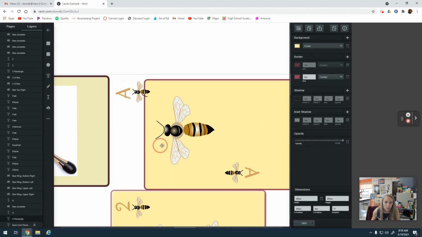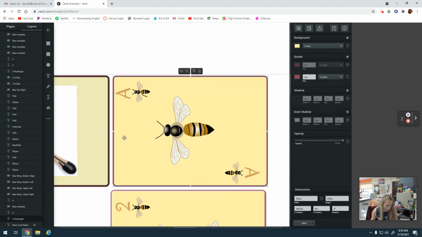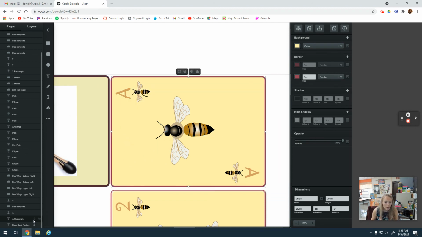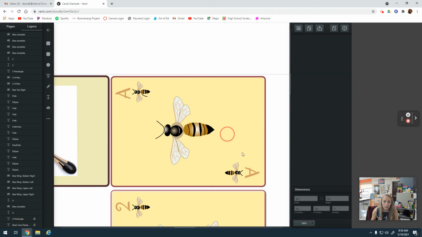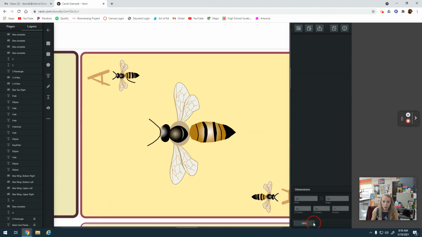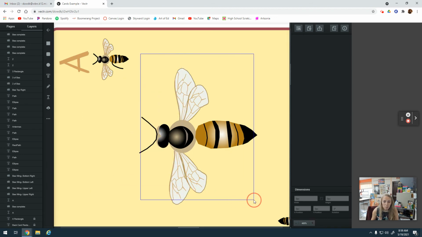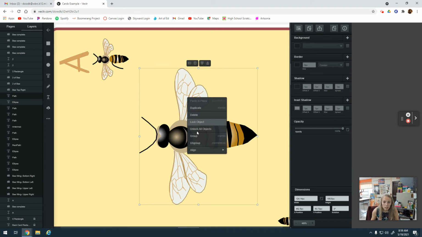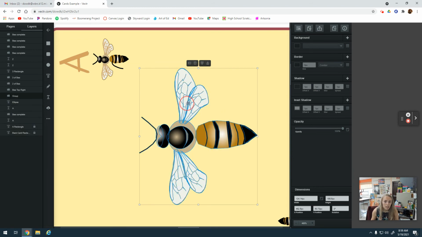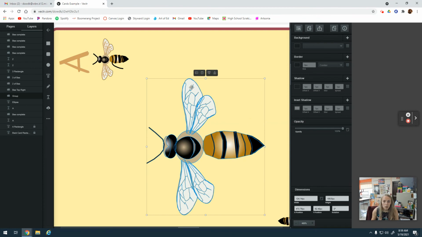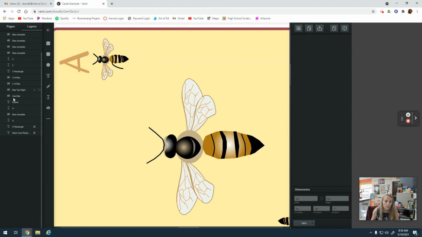If I unlock it, I can move that freely, but I don't want to. I want it to stay in place. So I'm going to lock it so that I cannot click on it and I can't move it no matter how hard I try. Then now I can highlight my B once my rectangle is locked, right click and group it, and now everything can be moved as a unit and I don't have to worry about moving every single piece. And then if I click on the folder, I can rename that as Ace B, so I know what that folder is, and I know that that is for my Ace B.